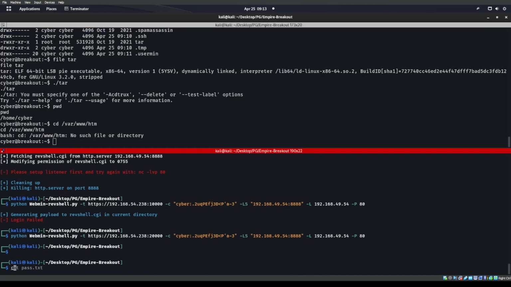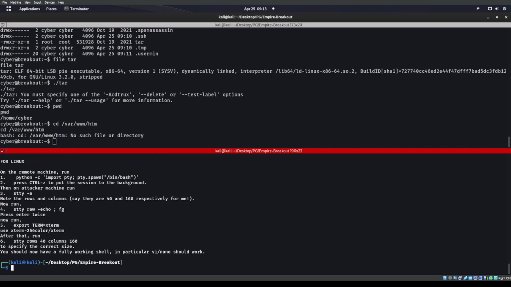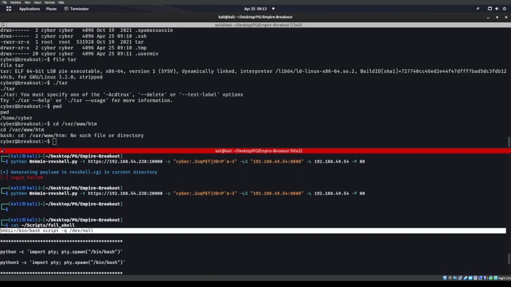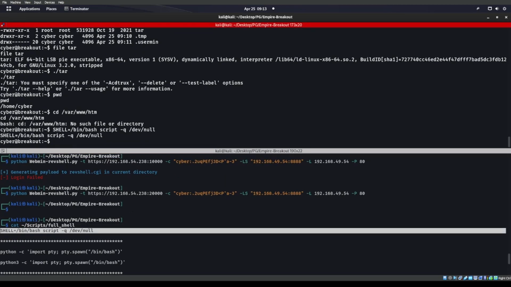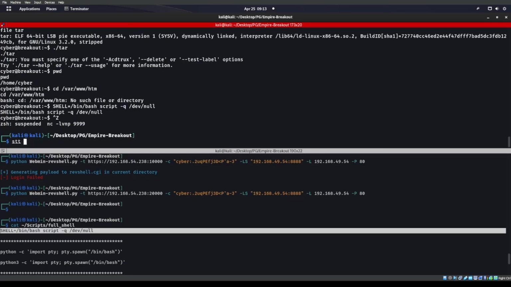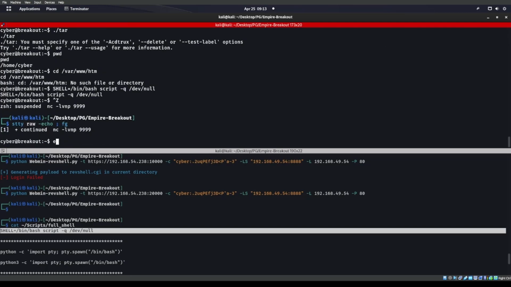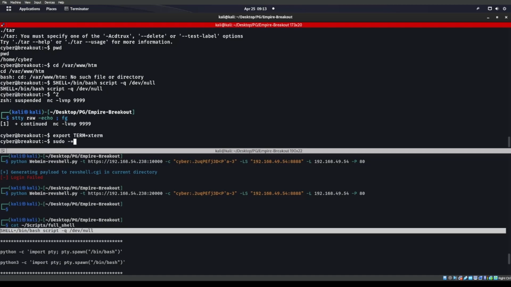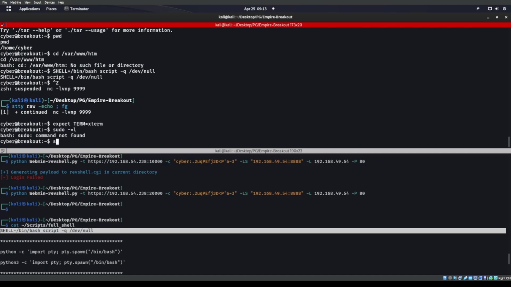Okay, let's go ahead and get a full shell going here first. Can we do a sudo tar now? Sudo's not found.